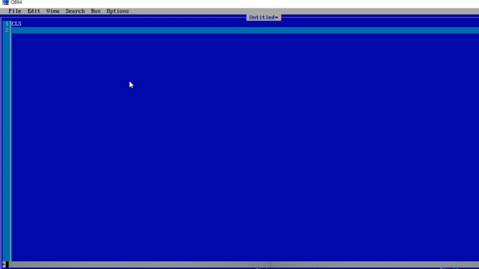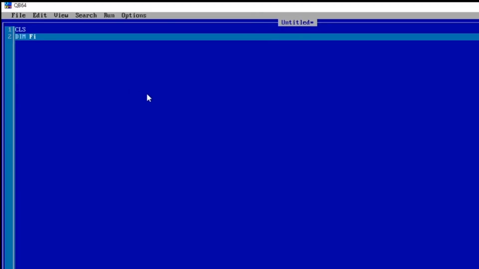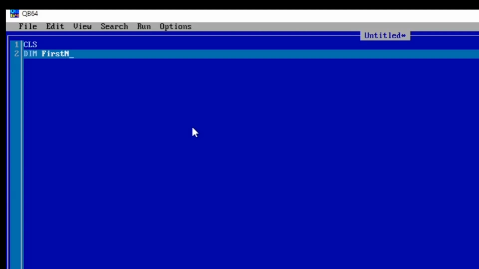You can choose to use the LET, or you can choose to use the DIM. So let's use the DIM. So I'll say DIM, and I'll say first name, first name as string.